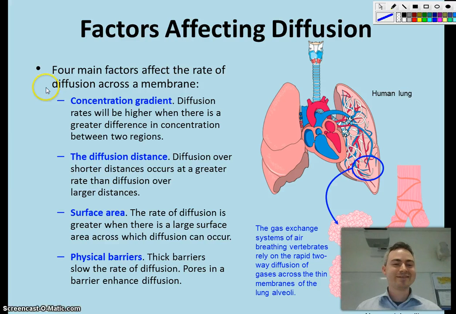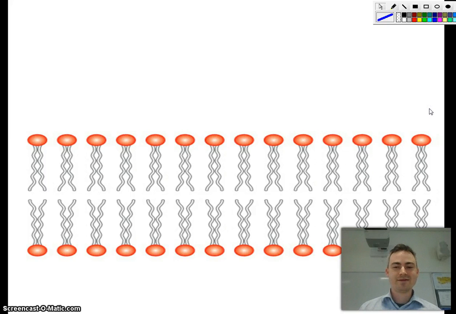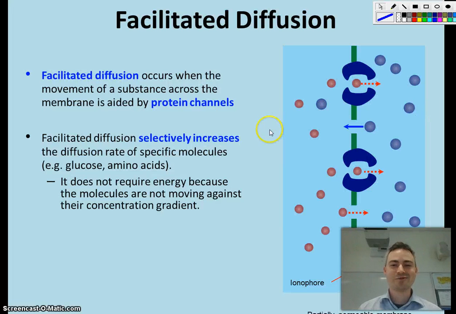So there are a number of factors that govern the rate of diffusion, which are written here, though I don't want to focus on these too much. Concentration gradient. The distance: obviously the shorter, the easier or faster it is for things to diffuse. Surface area, we love that concept: a high surface area to volume ratio increases the amount of diffusion. And physical barriers: the thinner the barrier, the easier it is for things to diffuse across. There's a funny picture of a phospholipid bilayer. I think we'll look at that one in class probably.